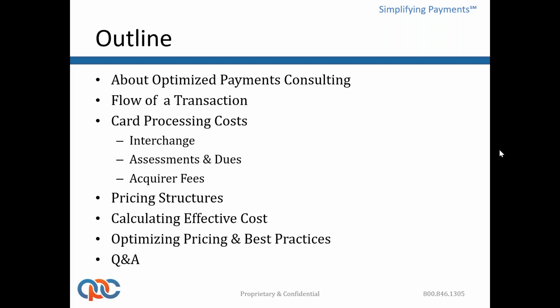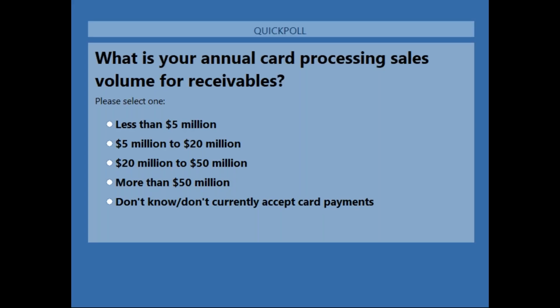Anand, did you want to do the poll? Oh, yes. Because we have a lot of folks from different backgrounds, it would be really helpful for us to understand where you guys are coming from. So we have 2 questions. This is the first one. What is your annual card processing sales volume per year? If you could quickly fill that in, then we'll share the results with you. And then we'll have one more question after that.